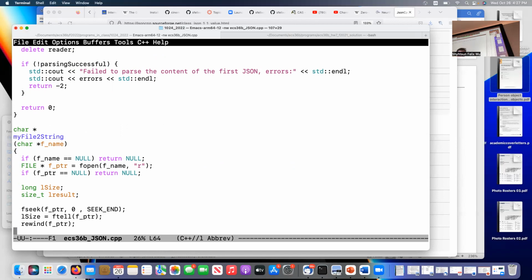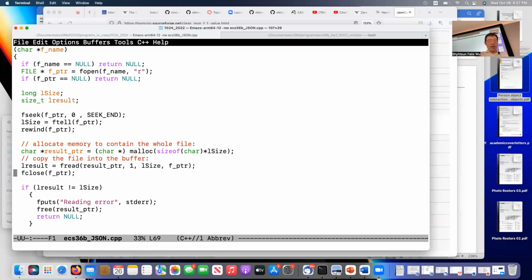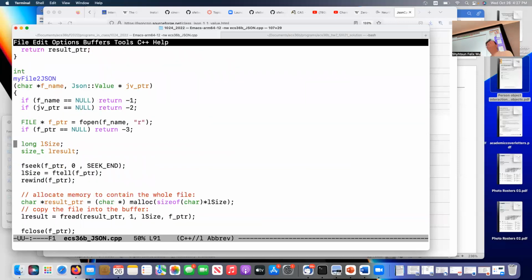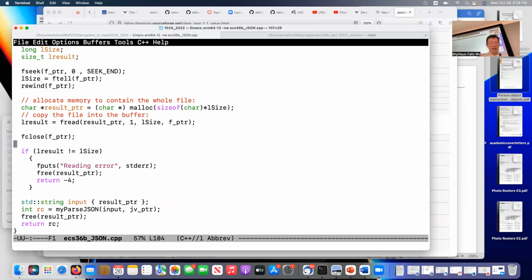So these two functions together give you the function called file to JSON. So the first function is file to string, and then from string to JSON. And this function directly combines those two to convert the file to a JSON. So what I did, you can see here, is actually pretty simple.